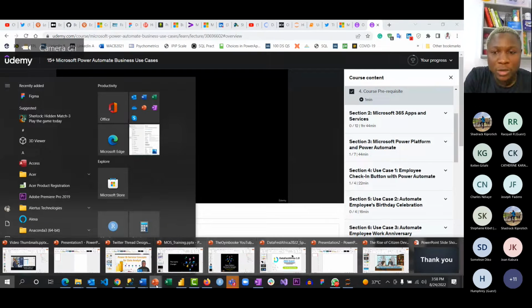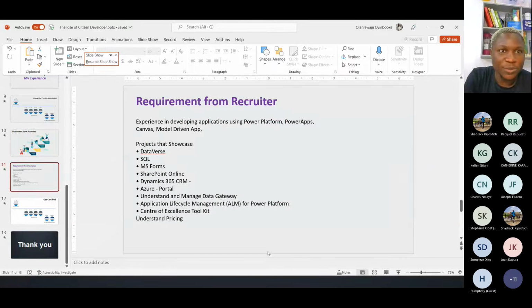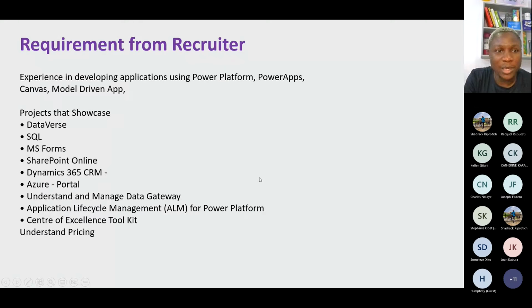Great question. In the previous slide that I shared, this question is so interesting because it's pointing to the direction students and people are now interested in, really building a career in this space. You can use two approaches to this. First, I'm going to share my screen once again. Where's my slide? You can build projects around this area. I think I'm already resuming the slideshow. Okay, around this area, you can build a project that showcases these things. The project can be anything, but it showcases these things.